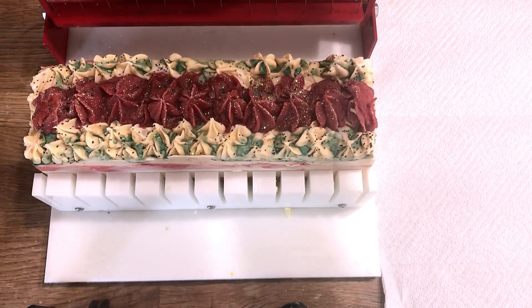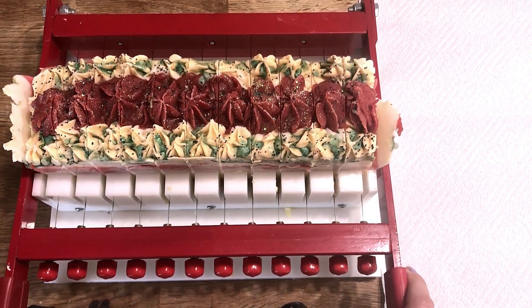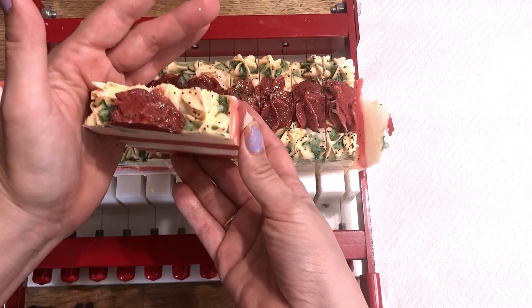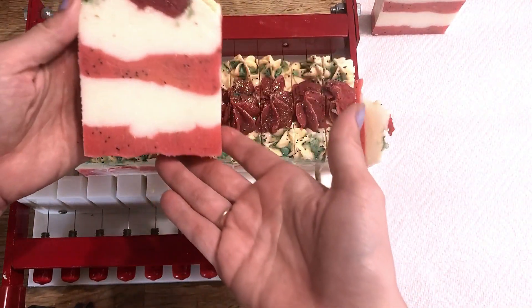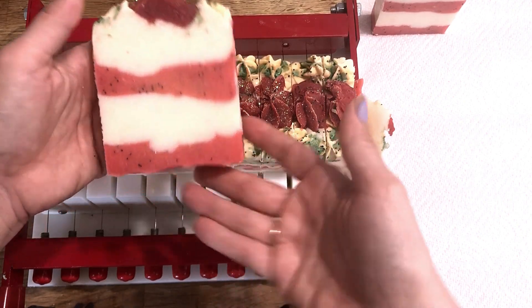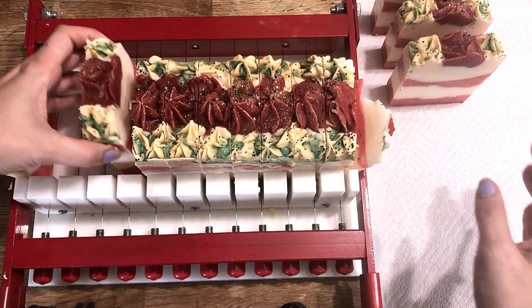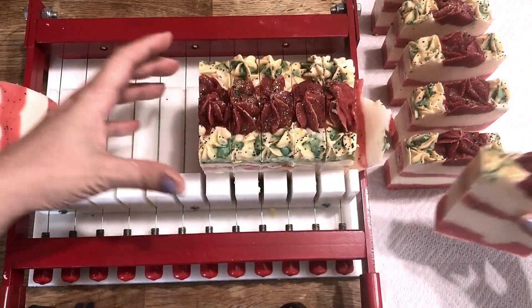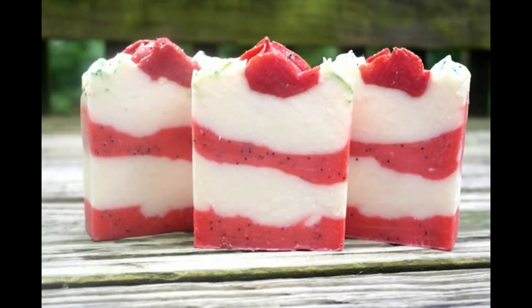After 24 hours we'll set this on the cutter so you can see what the parfait design looks like on the inside. This will continue to lighten up over the next few days — the cream color will become lighter and more white than yellow. You can already see on the inside it's behaving very nicely, and by the time we're ready to sell this it'll be a nice strawberry and cream color. If you'd like to try this project at home, you can print out the full recipe along with step-by-step instructions over at our website at thermalmermaid.com. By becoming a member in the Thermal Mermaid Learning Library, all of our recipes are documented and ready to be printed so you can browse and find which one you like best.